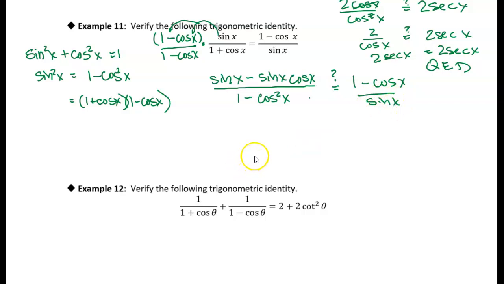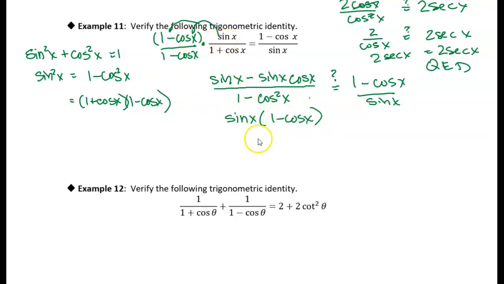All right, well, let's see here. I can turn the 1 minus cosine squared of x in the denominator here into sine squared of x. All right, so let's see. I'm noticing now that I probably didn't want to distribute, but that's okay. I think I'm actually going to undistribute that. Oh my goodness. All right, sine of x. I'm just going to take that sine of x back out and turn it into 1 minus cosine of x. I'm just going back to what I had.